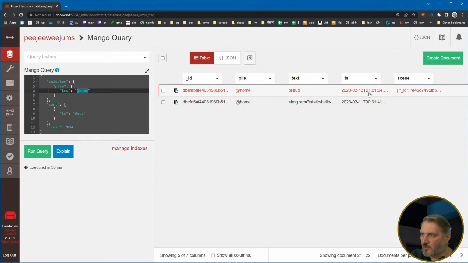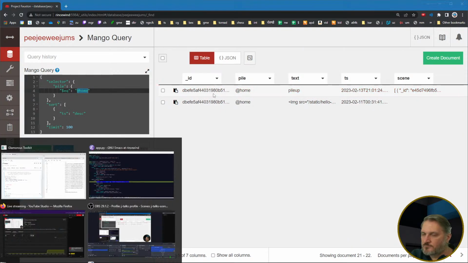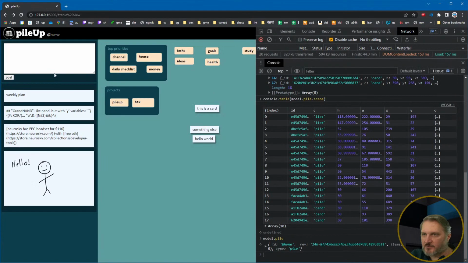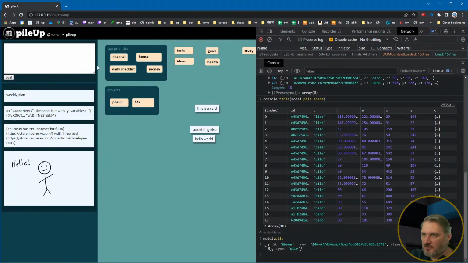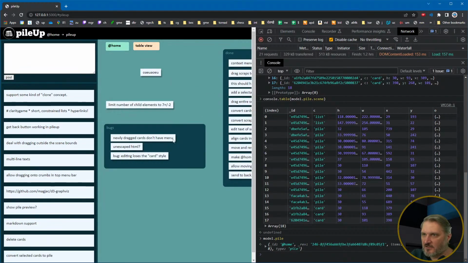Okay, that's what this is. Basically, everything on this screen, all these scraps and all of these, is what we're looking at here in data form. So this is what I want. I know this one is a pile that has stuff in it. Right? So now I want to see this thing.